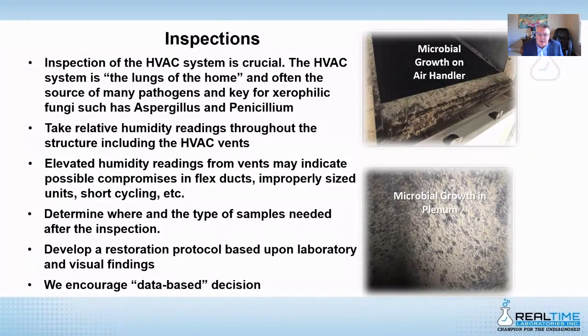Then once you've done your inspection of a home, then at that point, it's a matter of sitting back and saying, okay, what type of samples are needed? Is it an air sample? Is it a surface sample? Is it a PCR sample? At that point, get your client's buy-in, understanding, and approval for all the samples. Take the samples needed, send them off to the lab. Once you get the results back, then turn around and build your protocol based upon the laboratory and the visual findings. One of the things that we always encourage folks to do, and it seems like a simple thing, but let's rely on the science and make really good data-driven decisions.